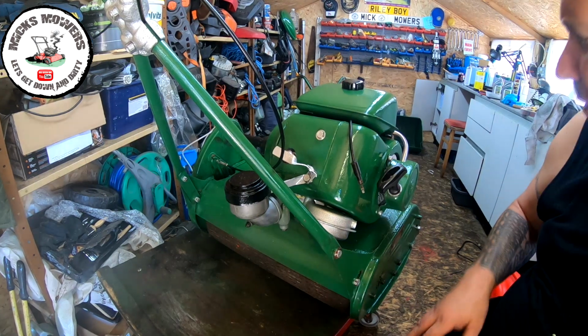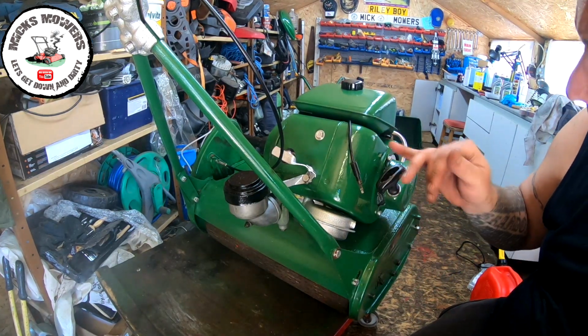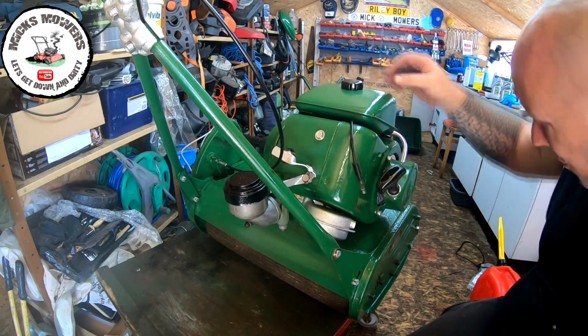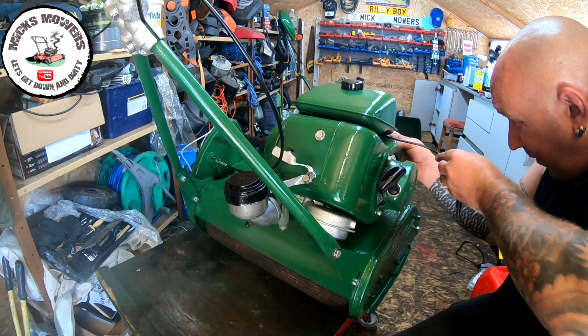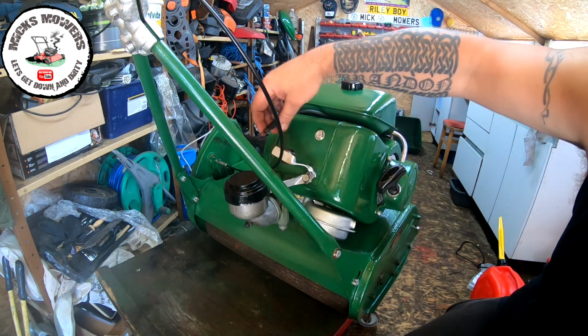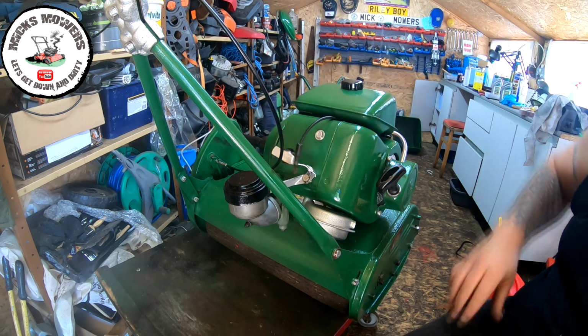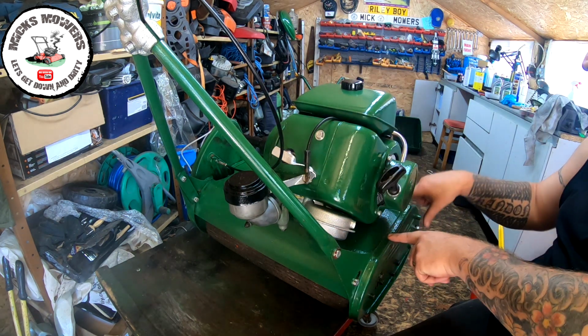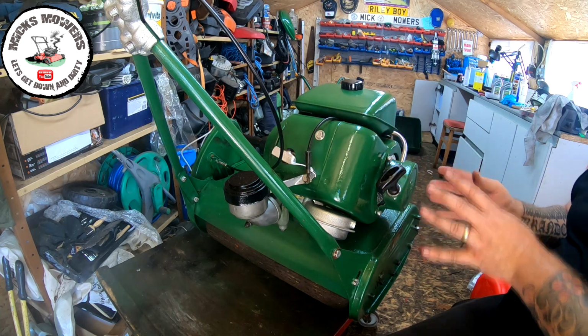Okay, so all I've done so far, I just took the pull cord assembly back off because my HT lead was going around the back here and I want it to come up along the front so that it would sit directly on top of the spark plug, because it wouldn't quite reach. So that's where I want it to sit, just like so. I've just taken out two half inch bolts, two 7/16 there and there, and just pulled that out and refitted that.